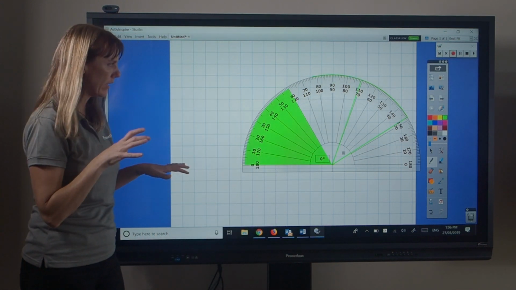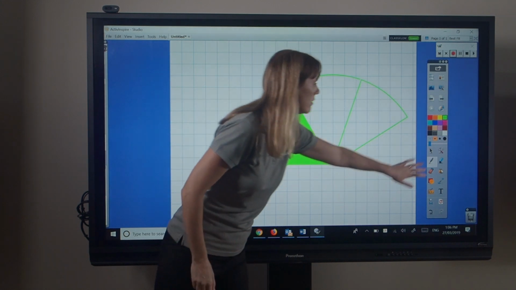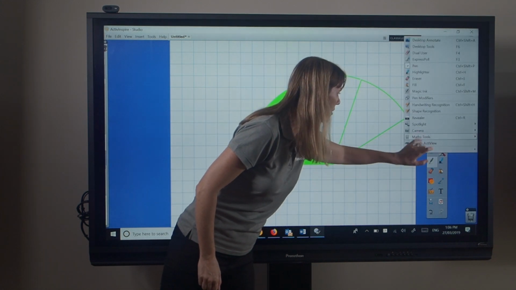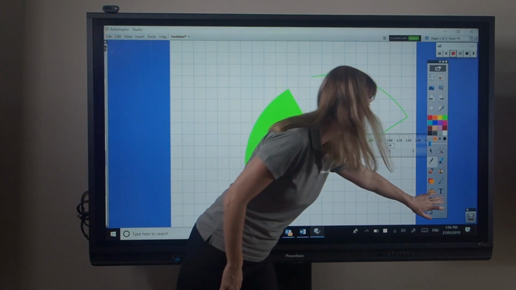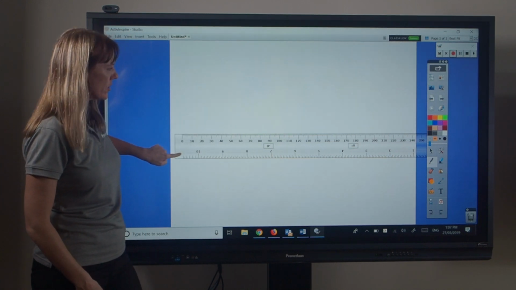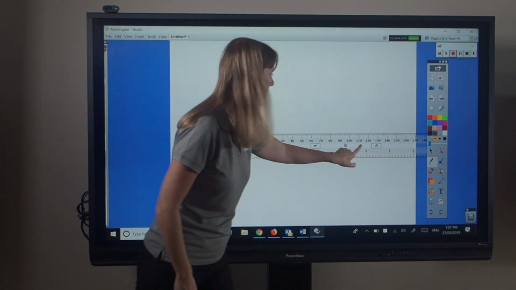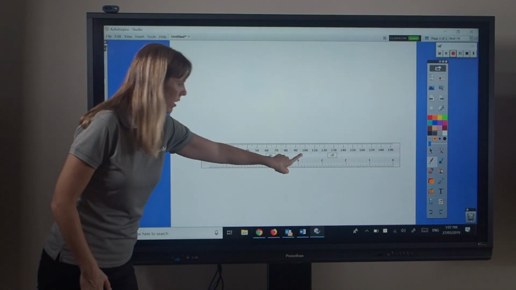Okay, and it should stick like glue to that. Close. Let me pull out the ruler. In fact, I've just reset that page so that we can see that a little bit more clearly. By dragging on the ends, you can see that I can stretch that.